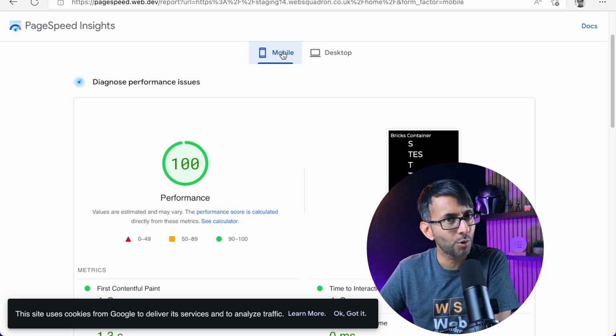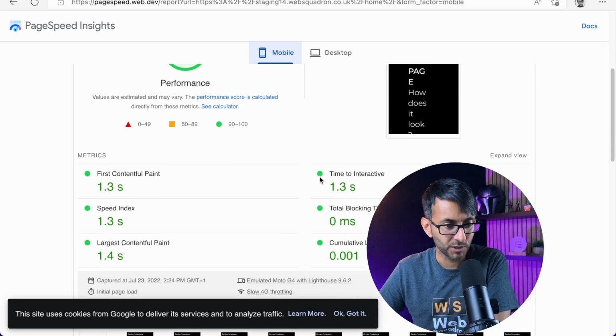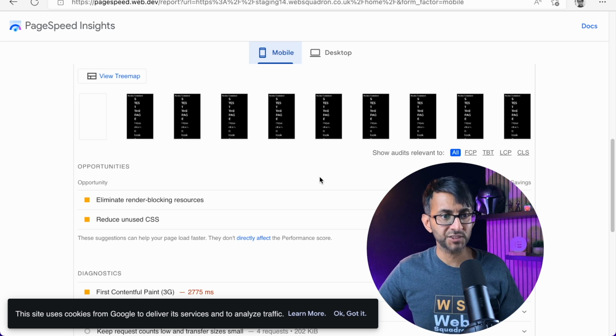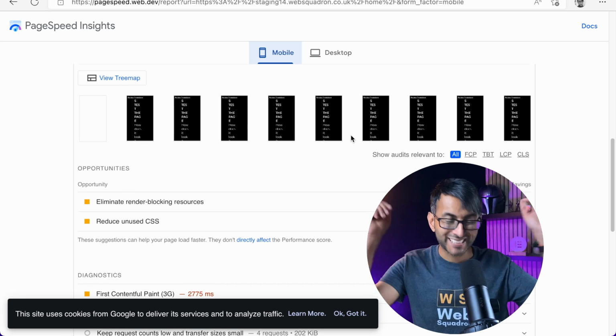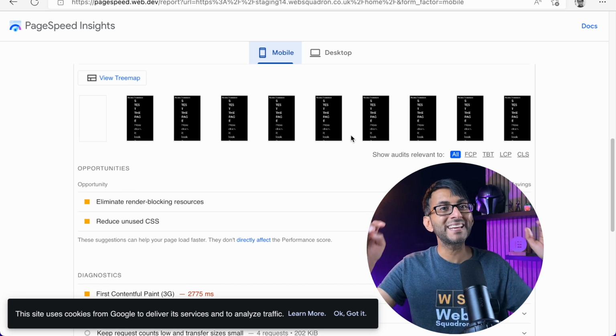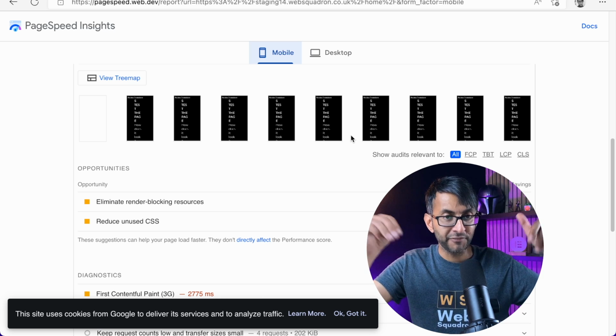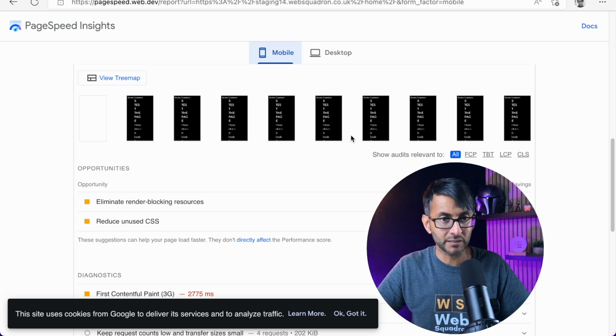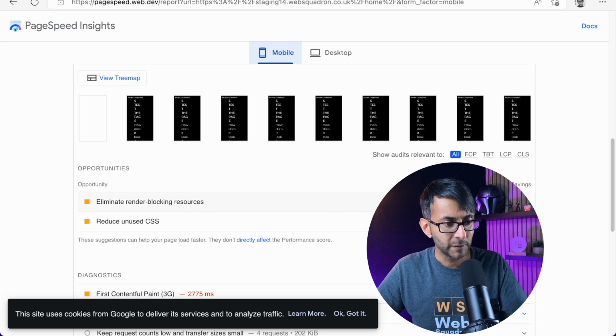Like, hold on, right? Just hold on a minute. These are both on a SiteGround server, right? And I've run them at exactly the same time. I even ran it during this video, and I wanted to check again at exactly the same time. I'm getting practically the same score.